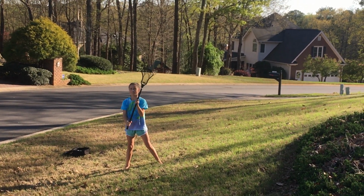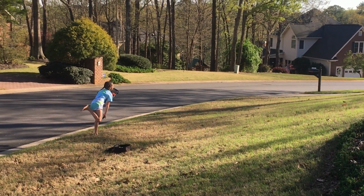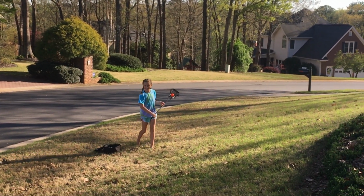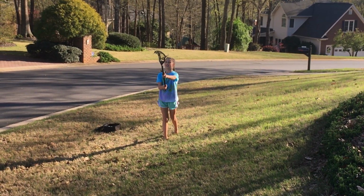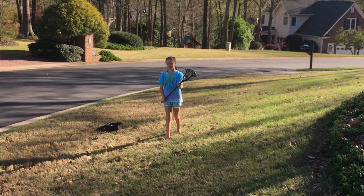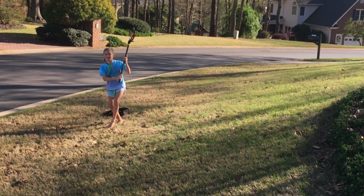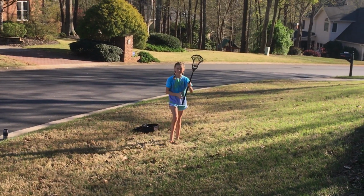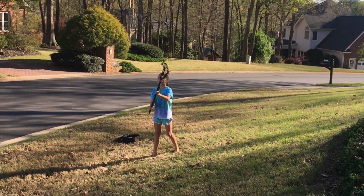Still maintaining a good athletic position. Knees bent. Good, good. All right, so she's asking for it here, but he's bad at his job. He throws it over there. She has to react to that. Because let's be honest, our girls miss all the time, so it's helpful to be able to catch wherever the ball's thrown.